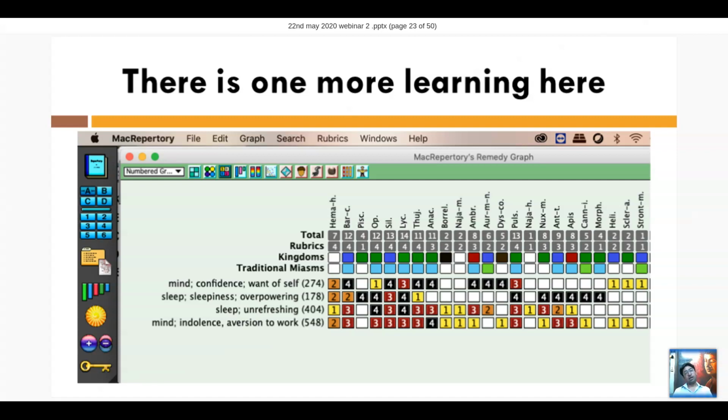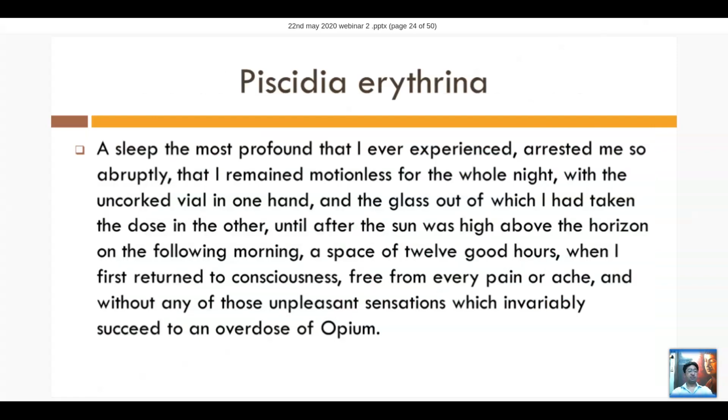If we have to prescribe Nux moschata, we will see confusion in this case, but there is no such symptom in the case. If we have to prescribe Gelsemium, then there must be signs of anticipation, which we will see in this case. But in this case, this is the only phenomenon which is disturbing the patient. So in such cases, remedies which are very strong in that rubric, the small remedies, are very important. So this remedy helped that patient of mine having this problem.